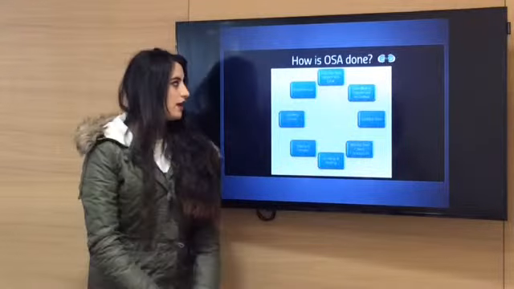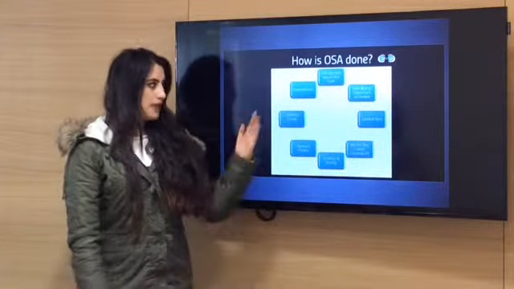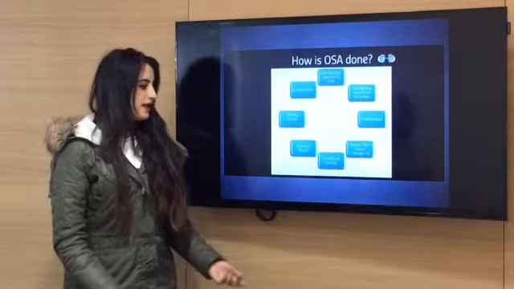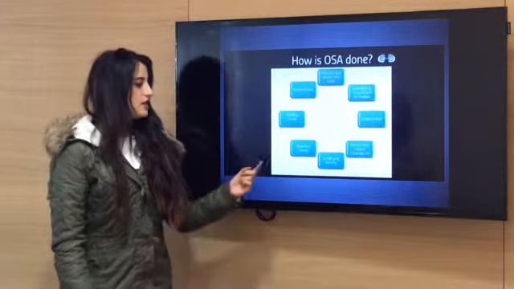So how is the OSA done? At first we make an introduction about the OSA, then we identify the important activities. Also we assess satisfaction. Also we ask the client if he wants to make a change in any activity. Then we do the scoring and rating, and also the therapeutic priority. Then we set goals and also we make the intervention. And here are the samples of the OSA, and here are some pictures for it.